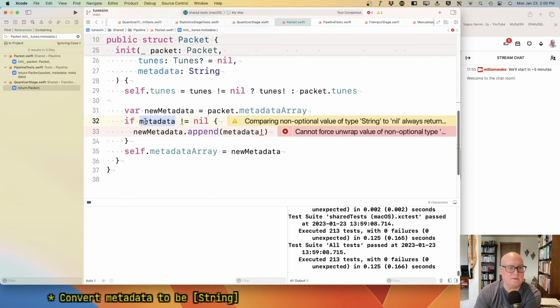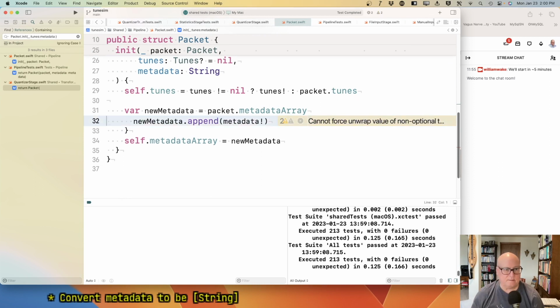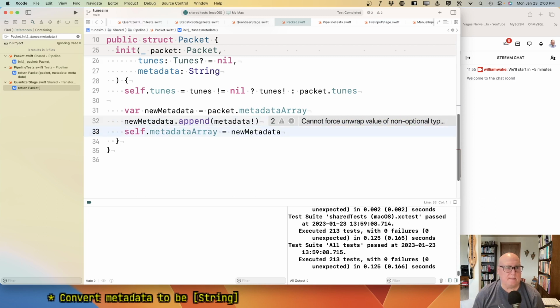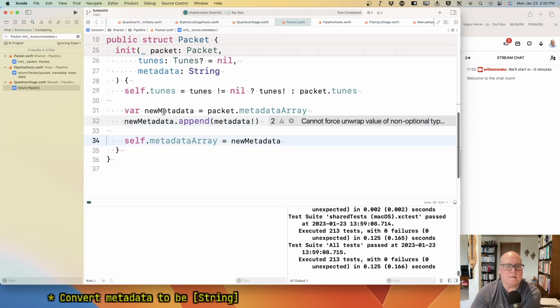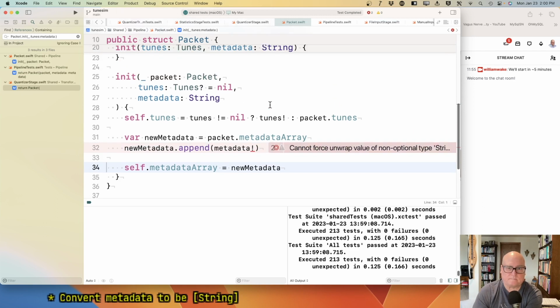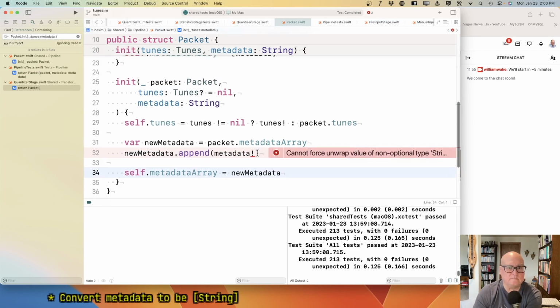So always we'll do this. So we'll always append that.